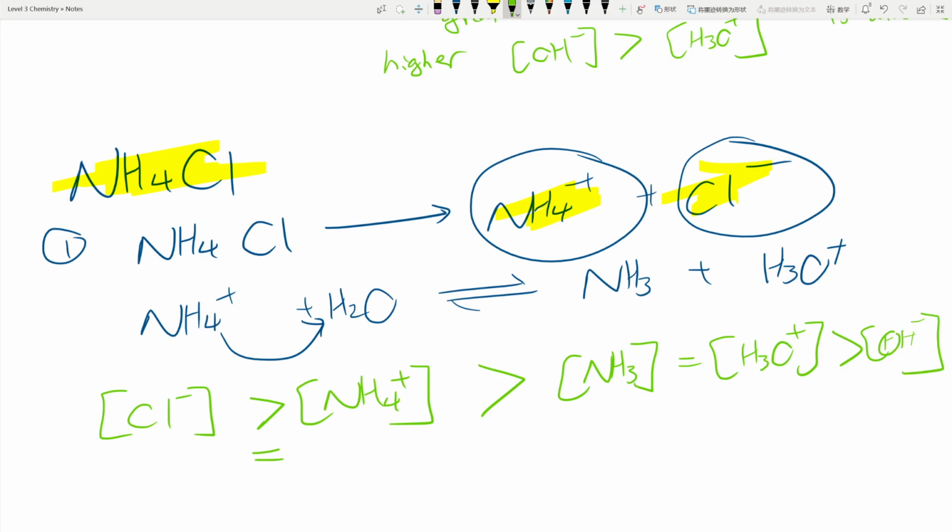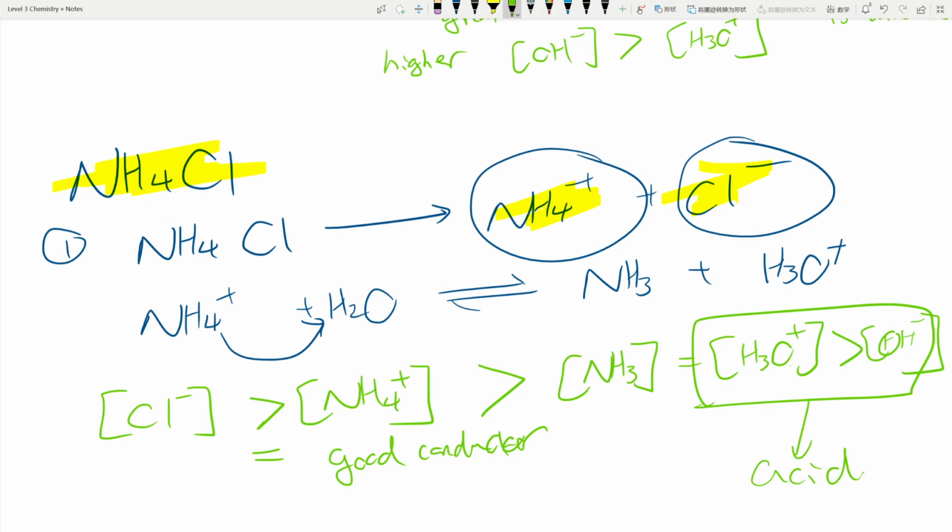Okay, so again, two things. This is a great conductor, and this particular section here means this is acidic. So this is a weak acidic salt. Okay, this is a very common type of question where you just compare the difference in the concentration of the species and rank them. You can write the equations, write the equilibrium to show your understanding, and that's normally a merit-ish question, sometimes can even push up to a low excellence sort of question.